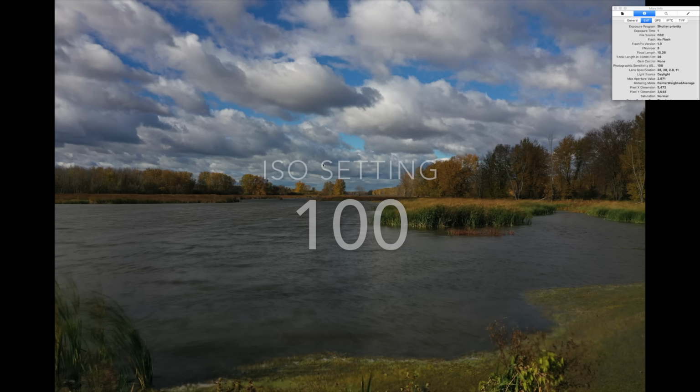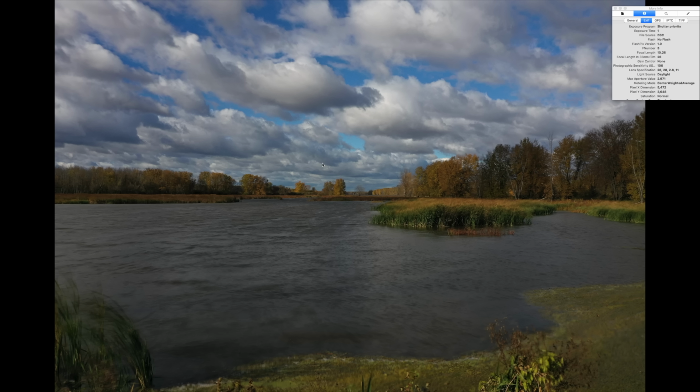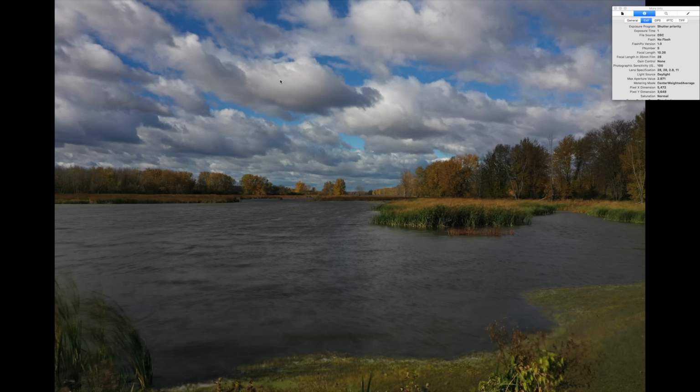So this is at ISO 100. And the reason I have it at ISO 100 is because if you put it any higher, you're gonna get noise in the image. So it's at ISO 100 and I've left the shutter open for 1 second. So you should see the exact same level of blurriness in the image as when I left the shutter open for 1 second with the ND128, the ND256, the ND400, and now the ND1000. The only difference you should see is that my image is darker. Why is it darker? Because I'm letting less light in to the actual sensor. So that's 1 second exposure.